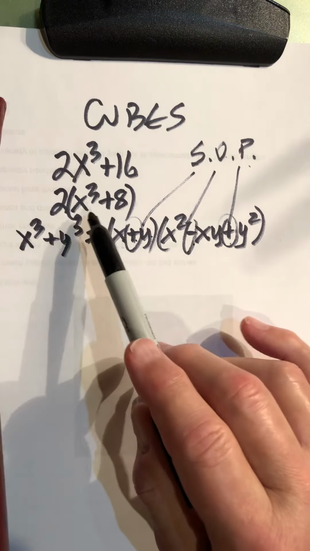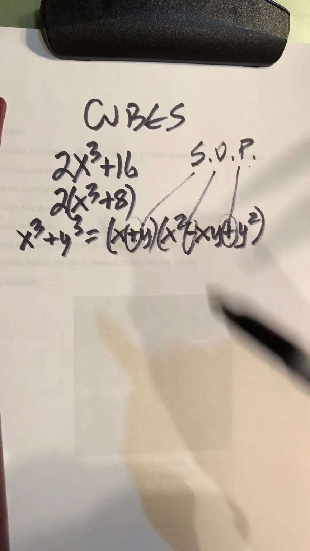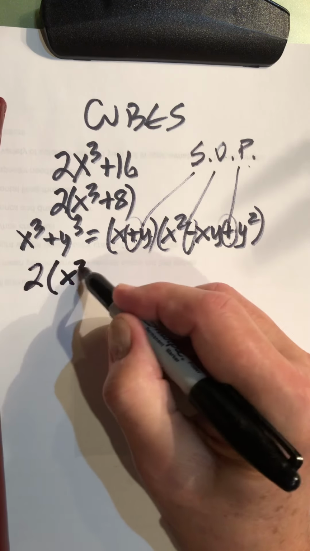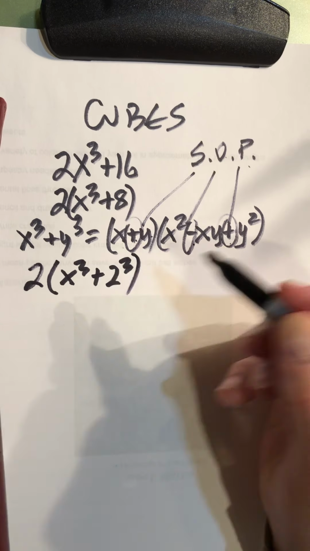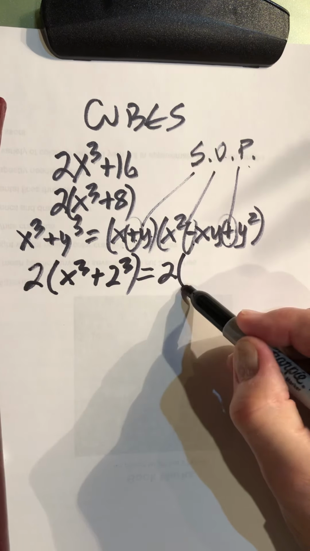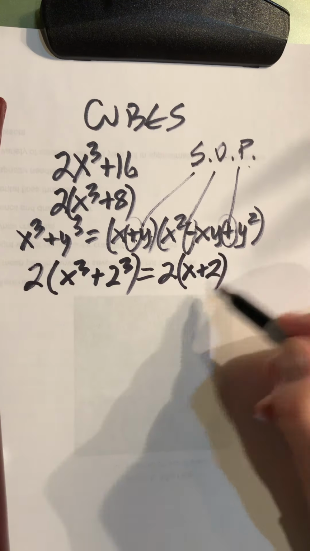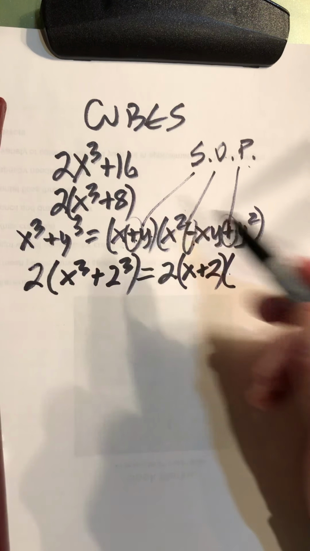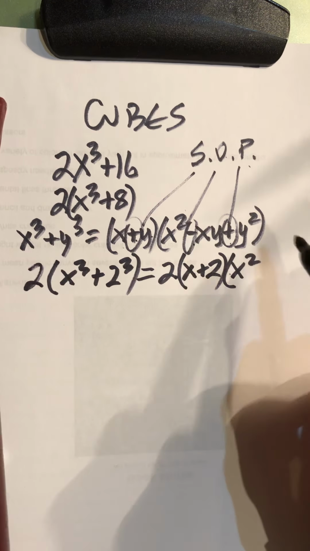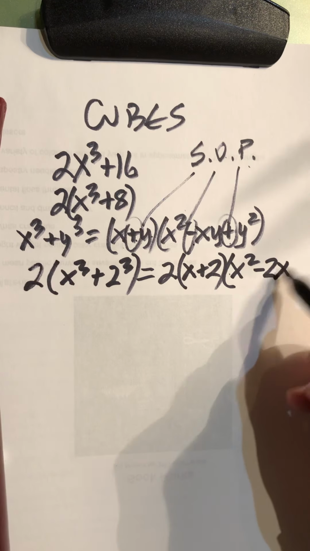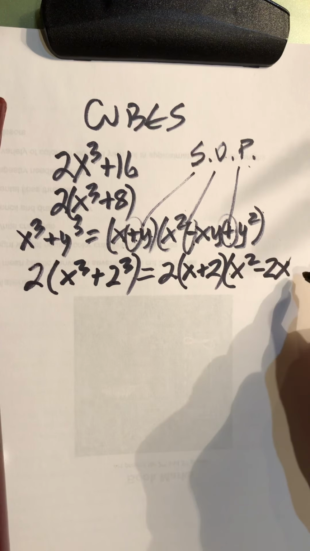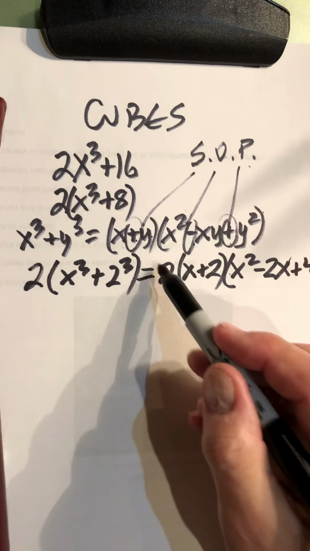All right, but what is this? Now this is x cubed plus 8. Well, isn't that equal to 2 times x cubed plus 2 cubed? Yeah? So what do I have? I've got 2 times x plus 2, and then it's x squared. Then you multiply the two numbers together, the 2 times the x, and it's a minus sign, minus 2x, and then plus y. In this case, y is 2, so that's 2 squared, which is 4. And there's my answer.